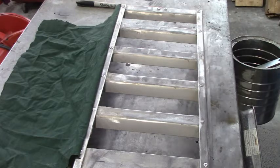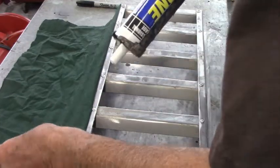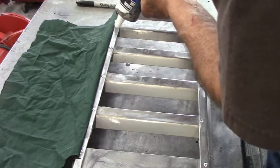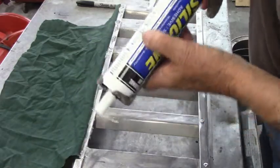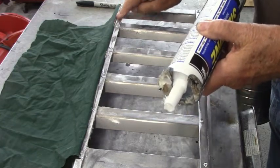Okay guys, we're gonna finish gluing this up. Pretty simple stuff here. You can do a little bead here, just real light. Like so. Smear it around a little bit.